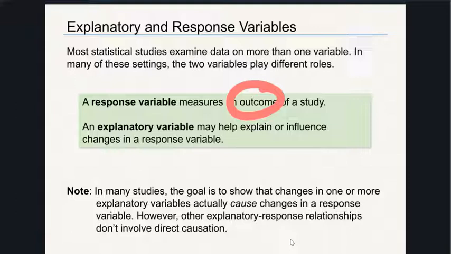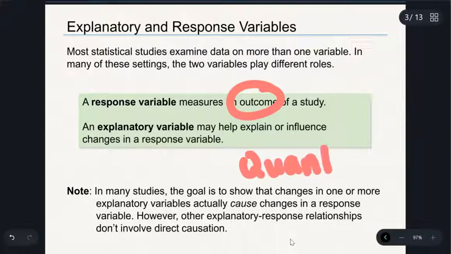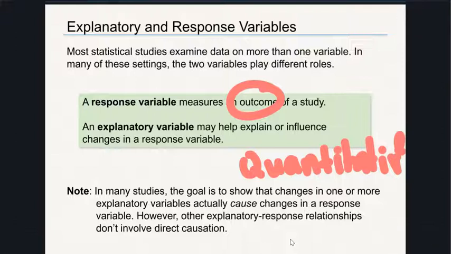And obviously, both of these are quantitative. You've got to remember that both of these are quantitative. And I have no idea why my pen is so thick. It's just one of those days. So hopefully you can read my scribbles. But both of those variables are, in fact, quantitative. So let's look at an example.